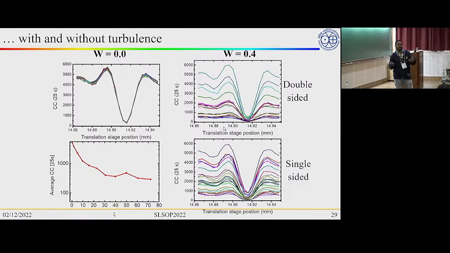This is what I was talking about, the critical value you are mentioning, Shashi, 10 to the power minus 12. You work on the above side and the below side. What is the corrected difference? Here my Cn square value was around 0.4 into 10 to the power minus 12, below the threshold. Above the threshold, your turbulence strengths are higher, so you will get more effect, and it will come in the visibility part.